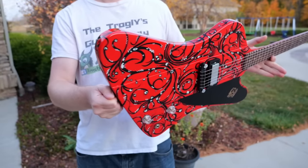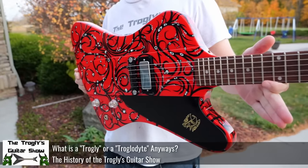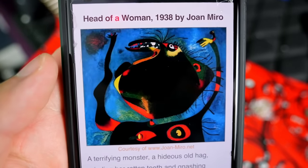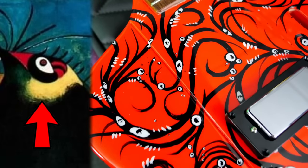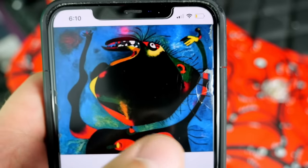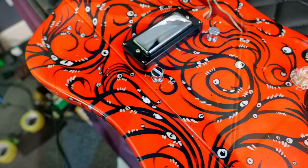But I think I finally figured out why I like this thing so much. It reminds me of what I based my nickname off of. You can check out this episode if you want the full story. But Joan Miró's Head of a Woman, kind of a weird painting that they made us recreate, I think in 8th grade? The eye on this painting is kind of similar to the eyes that's on here. And you've got a lot of black lines and vines going on here, so it kind of gives you similar vibes. But if you're curious where Trogly came from, it's this little friendly hand right here.